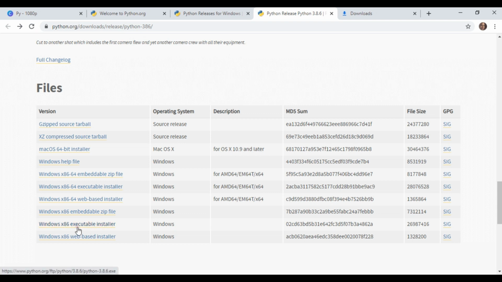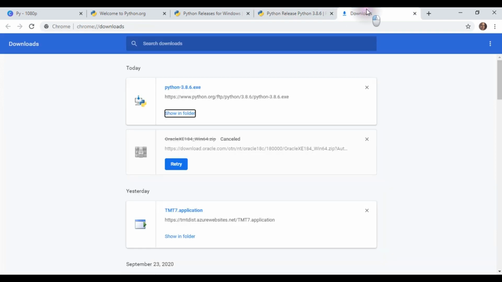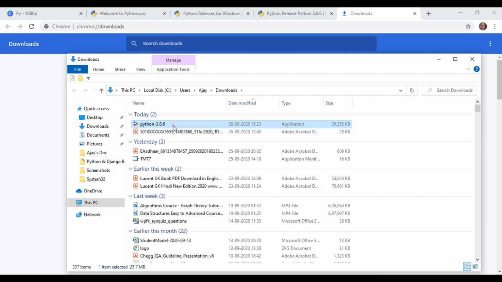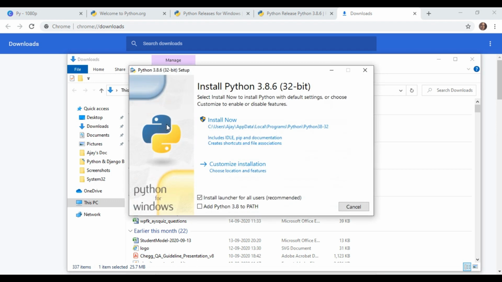You have to just click on this. Once you click on this, a particular Python setup file will be downloaded on your system. So once this file is downloaded, you have to look for it, okay? And you have to double click on this setup file.